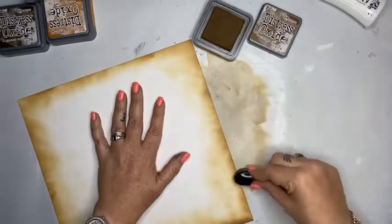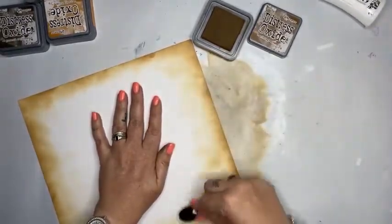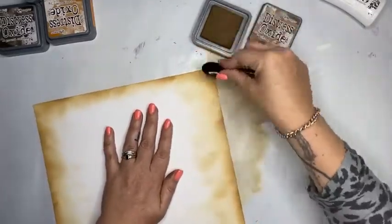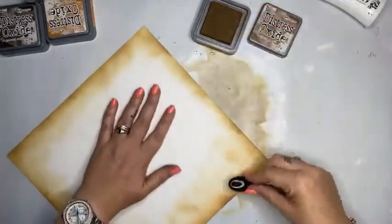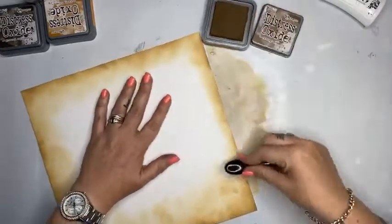I'm going back in a little bit further. You can see I'm picking up a little bit of ink off the edge of the mat where it's a bit blotchy — I'm okay with that because I'm going to be adding some stamping layers and some stencilling layers as well.